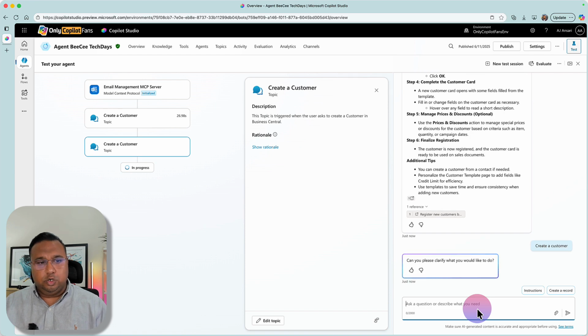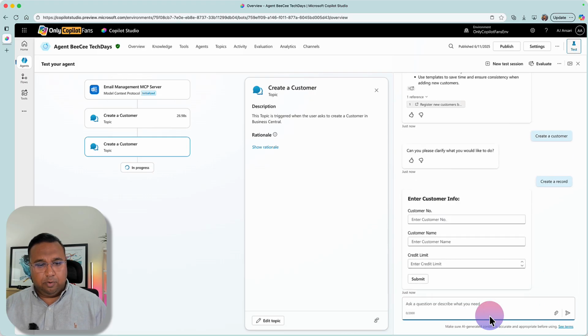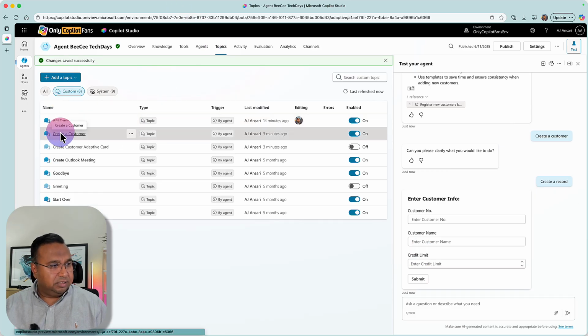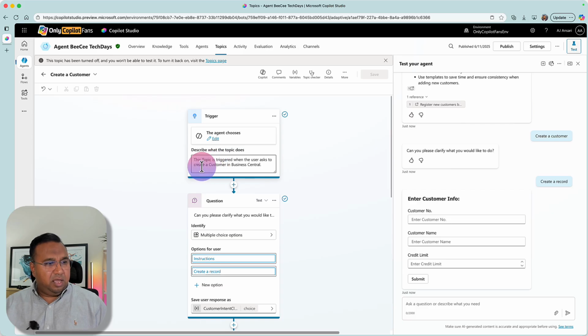one of the things I can do to make this umbrella a little bit broader is give my trigger a little more in the way of examples of the types of things that the user might ask, to make sure that it captures all of them. And here I could say create a record, and this is now showing the adaptive card. For context, under here, the trigger is very simple. I could say when the user asks to create a customer or how to create a customer, it says I want to create a customer. I give it a couple more examples, and sometimes that will help make sure that this captures or traps the conversation, and then it takes you down the path that you wanted to go to. So that was our best practice number 4.